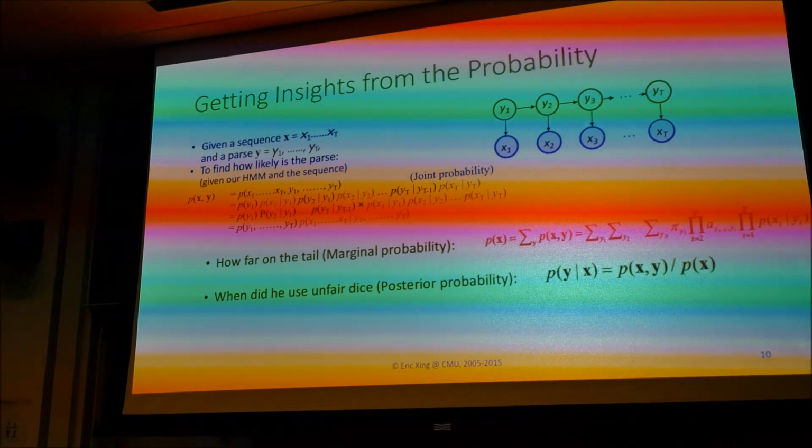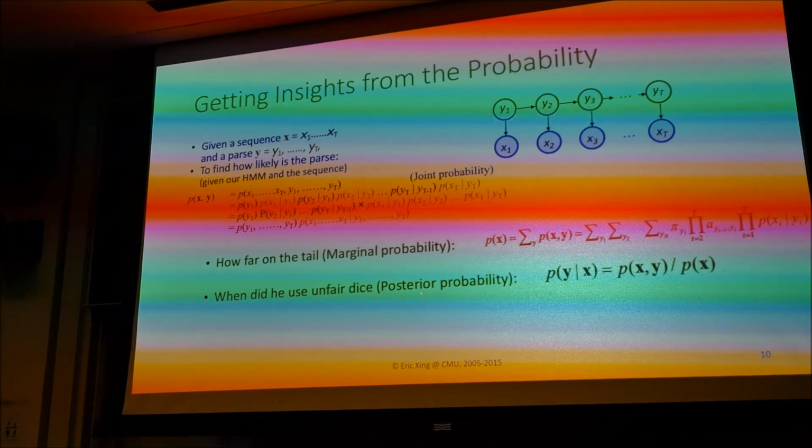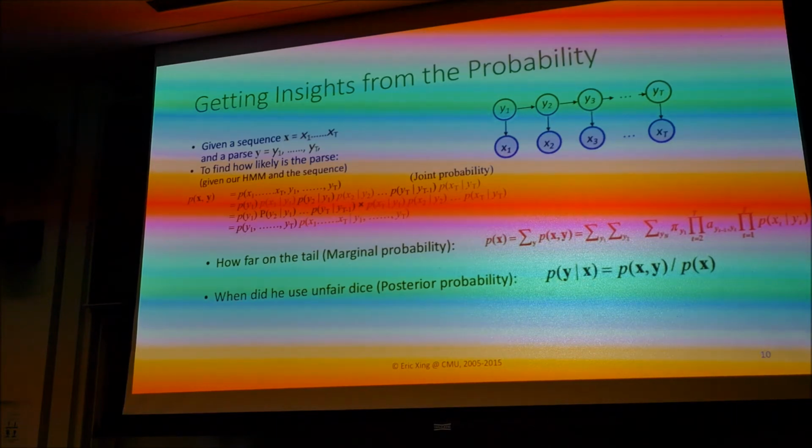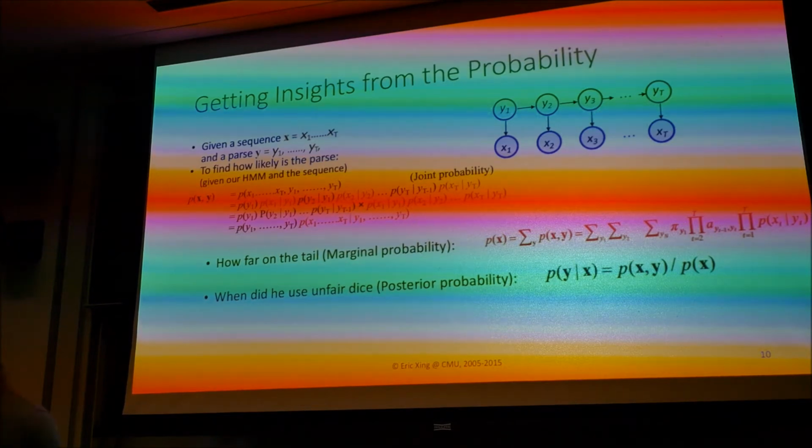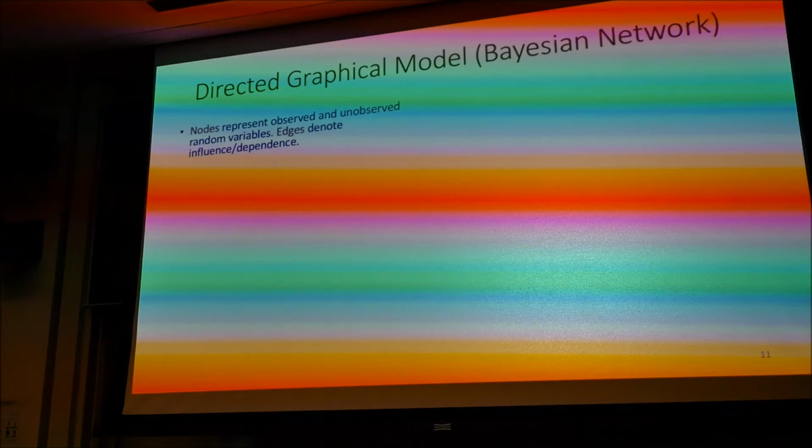Another question is, let's say that you know that it's unfair, he's using an unfair die, and somebody has given you the value of the unfair die. You want to see his strategy. You want to see what is the proportion of the unfair die given some observation, because you haven't observed this one. And you want to see basically what is the probability distribution of using the unfair die given the sequence that you have. So we can simply use the Bayes rule: this is basically the joint distribution that we got from these, and this is our marginal, and compute that and give insight about it.